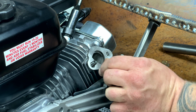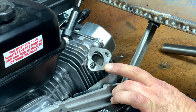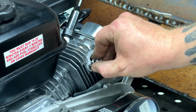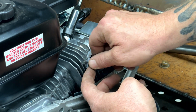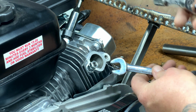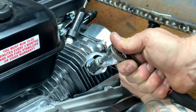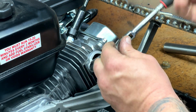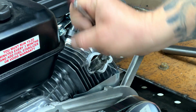I don't know if you guys can see that, but it's clear on the edge of that hole. So just something to keep in mind. Looks like I'll have to go one size bigger to get these exhaust mounting studs off. All you need to do is run one of your nuts back on, run your other one to it, jam it up against it, hold your bottom one still, tighten up your top one, and then together pull and you can break her loose. Just something an old timer showed me, and I'll show you. Maybe save you a headache one day.